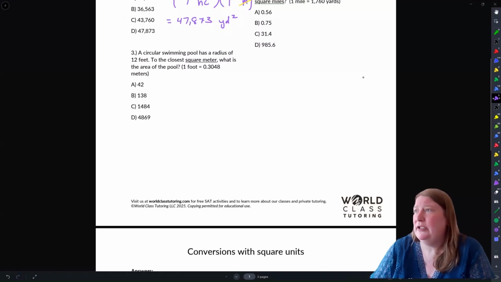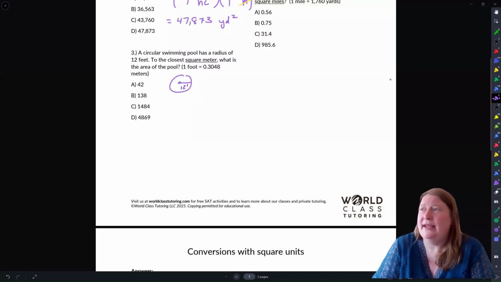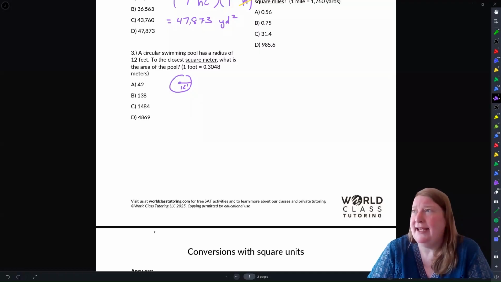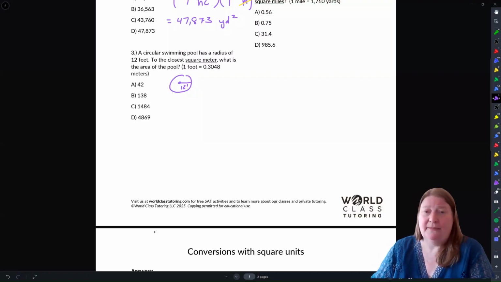We have a swimming pool with a radius of 12 feet, and I know that the area formula is pi r squared and our radius is 12. I could either convert feet to meters now. If I do that, I just use the regular conversion factor and then I change it to area later. Or make it area first, and then when I convert the square feet into square yards, I'm going to have to use the squared version of this conversion factor. Either way will give you exactly the same answer. So let's use method one, but do know that there are two methods, and they're both going to work.